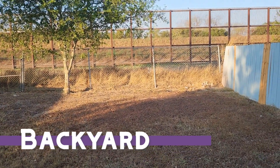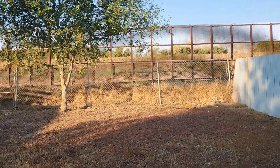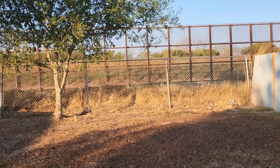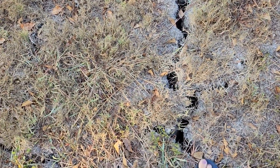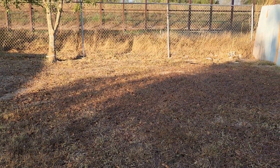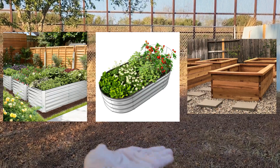We're going to start with some of the projects I want to do outside. Other than fixing the fence, I want to put a whole new fence. I also want to garden, but by the looks of the ground I need to work on it — I don't think I'll be able to plant directly. So I want to put some raised beds, probably in this area. I'll tell my editor to put some pictures of what I'm thinking.